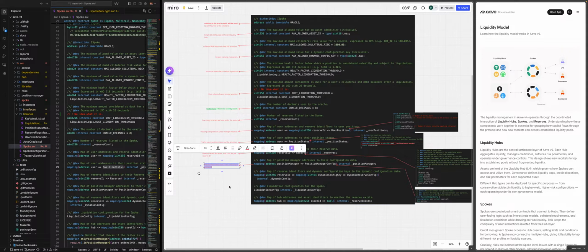Position manager's approval settings, that should be enough. And status of course.